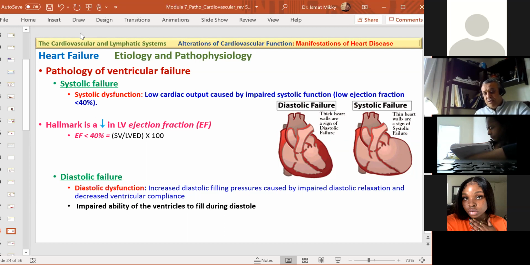There are other types of heart failure, but these are the most common ones, and let's just stick with these: systolic, diastolic, right, left, and then the high output heart failure. The last thing about diastolic failure is that usually it is the result of left ventricular hypertrophy, and pulmonary congestion.